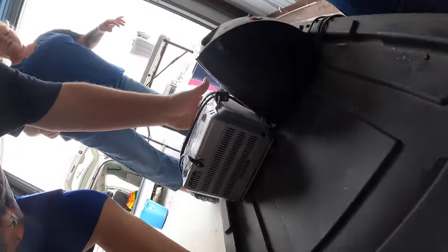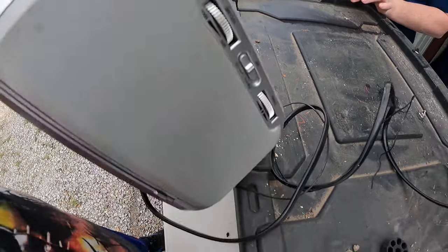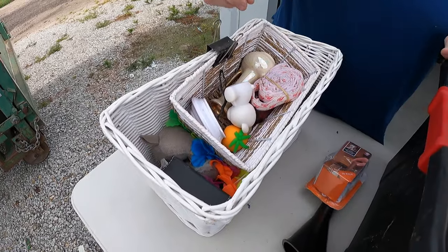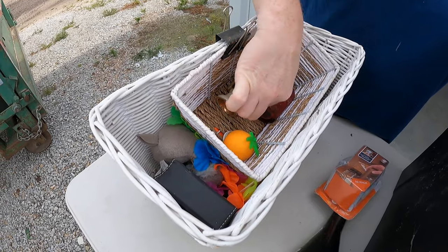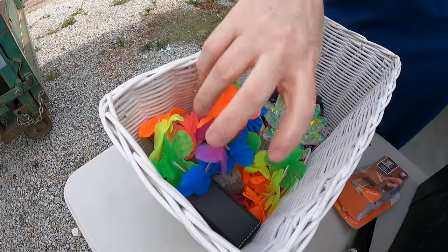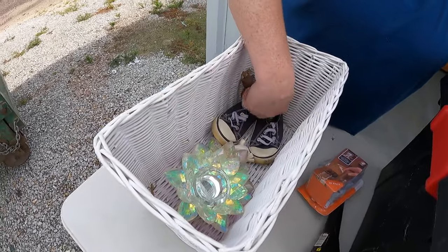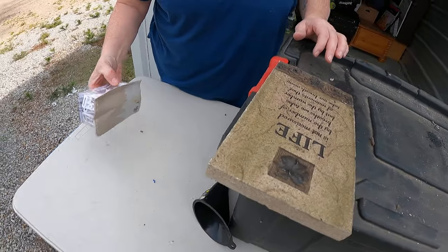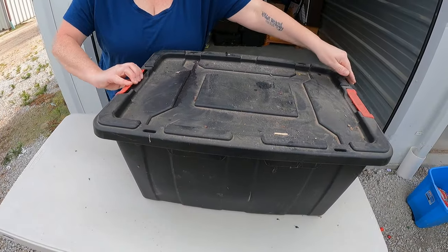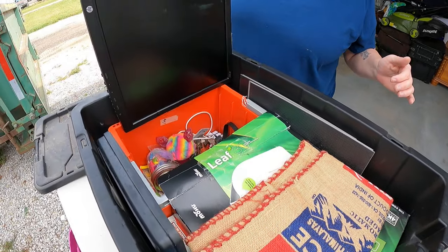There's a CD player here — it's a very cheap one, a Durabrand, so that's not worth much. Just stuff in there, a vase with no marking. There's a lei — I'm not putting it on though. A BD coaster set — BD is a company that had a factory here.